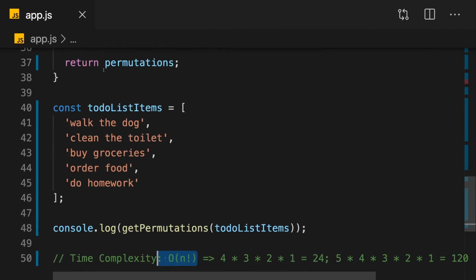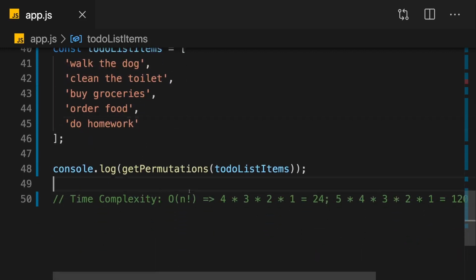If you have to solve a problem like this, you might need to come up with some other improvements, some other ways of maybe shrinking the amount of inputs you have to deal with, because if you have to derive all those combinations, you have factorial time complexity. And this will be slow. And if you add only a couple more items, this will crash your browser and maybe also your entire machine. So handle this with caution.